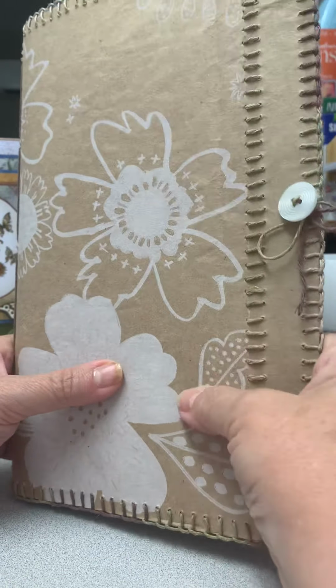And it really is one signature that I stitched again with twine. It's like a five pamphlet stitch. Put a little button here. It's a little loop. It probably doesn't work great, but it goes over that button. And then inside, full of different kinds of paper that I collected. A few things that I did art, drawing, or things like that. A couple things that people had sent to me in swaps. I'll point those out.